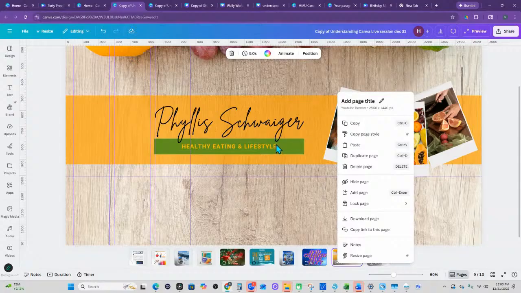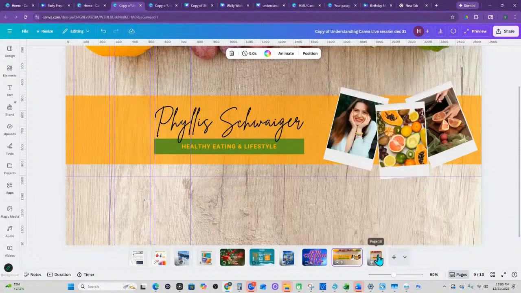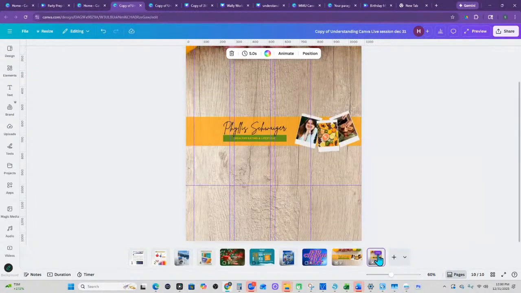So while this may work for a YouTube banner, you wouldn't be able to take this and just use it, let's say you want to also promote on your Instagram about your YouTube channel. You're going to have to make some modifications and rearrange things in order for this to look visually appealing on Instagram. Does that make sense?